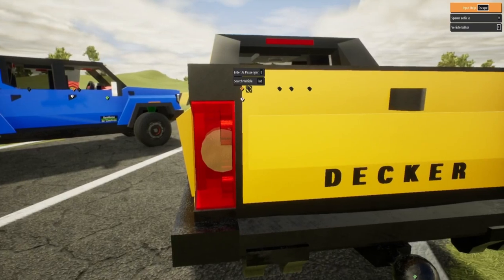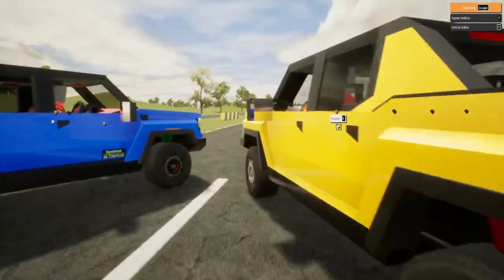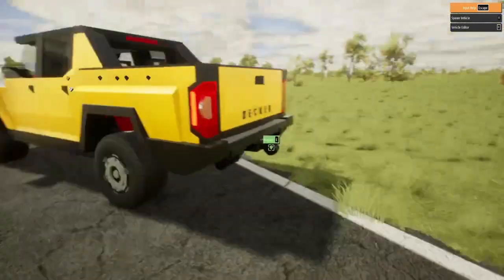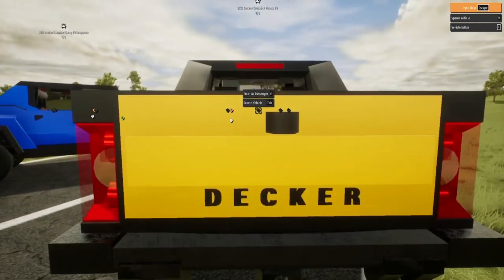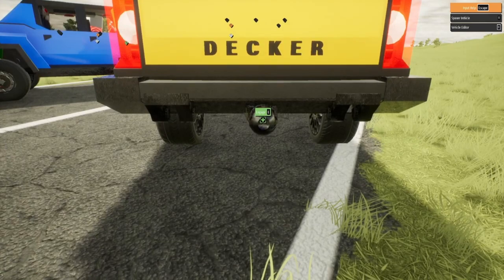I'm not gonna change my configuration for the blinkers but they do work — I have tested them. The hazards are usually with the blinkers so the hazards do work, so the blinkers must be on there. That does look pretty dark, meaning they're probably double or more. This part right here would be good for adding a rear light bar, like I do on some of my custom trucks.